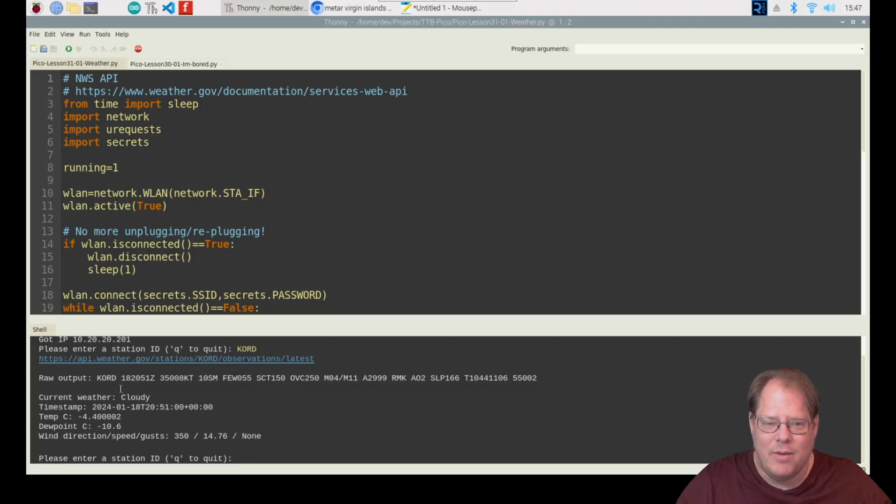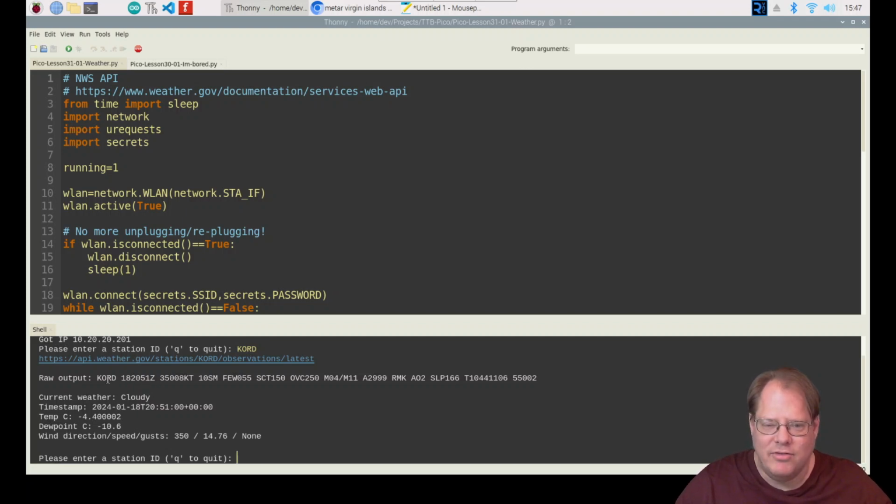So the first thing I wanted to grab is the actual raw output. This is what's called the ASOS output, the Automated Surface Observation Station. This is the code that it spits out, and it's actually not as tedious to read as it looks.